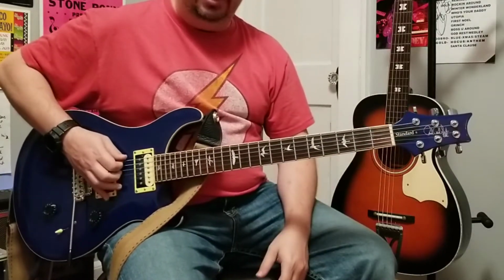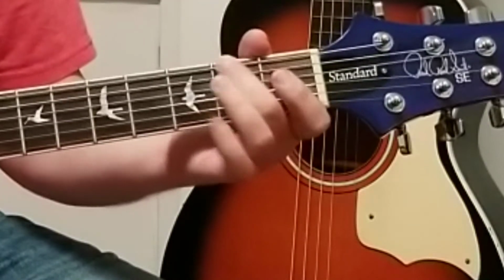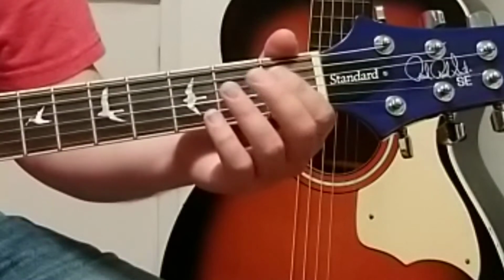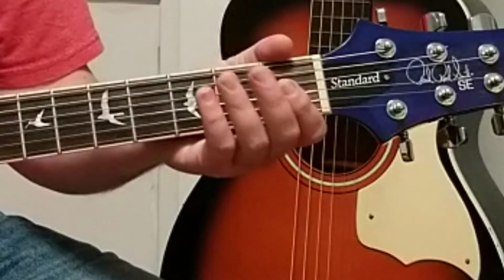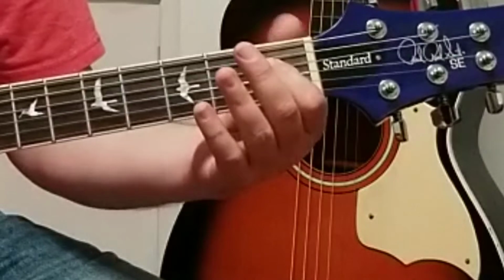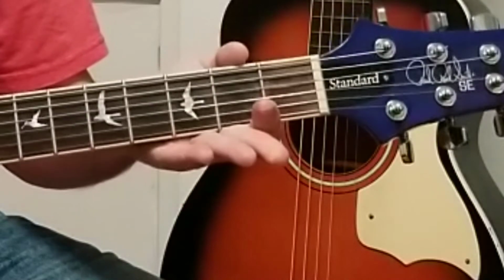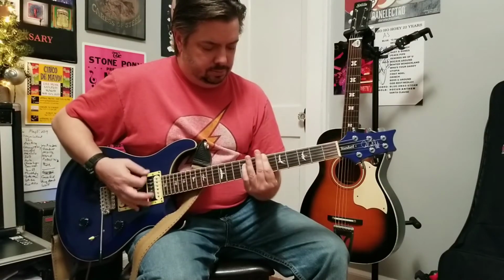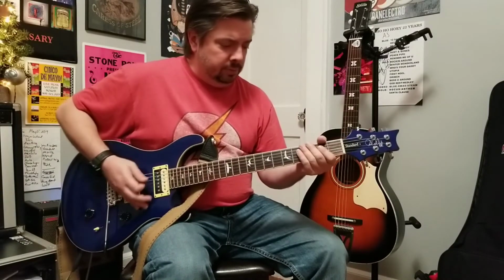So what we're doing here is open E, the 6th string. So it's open, 2, 3. We go to the first fret of the D string, the 4th string. So 6th string, open, 2, 3. First fret of the 4th, hit it. We pull off to the open D, back to 3 on the 6th, open 6. Based off of memory, that's what that progression really is.